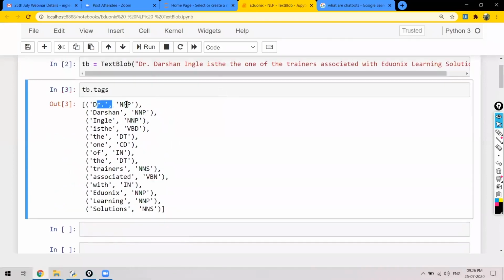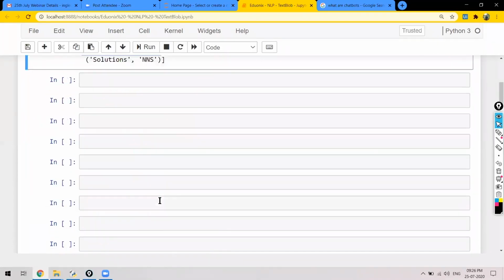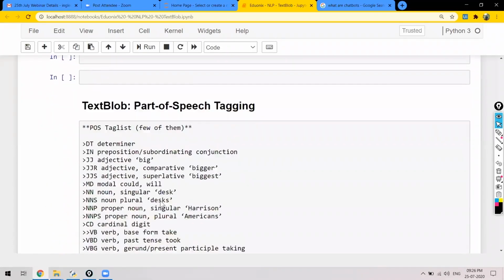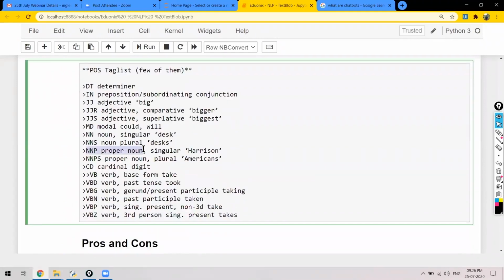So Dr is NNP, Darshan is NNP, Ingle NNP. Now what is this NNP? Just scroll down and the entire thing is written over here. When I talk of NNP, it is a proper noun. Okay, so all of these POS tags I have written over here, and accordingly whatever tags they are properly being classified.